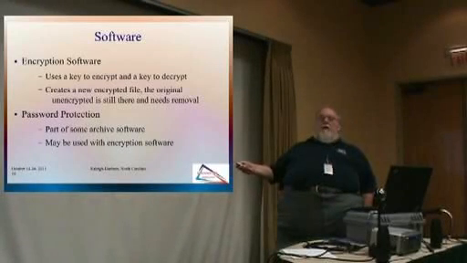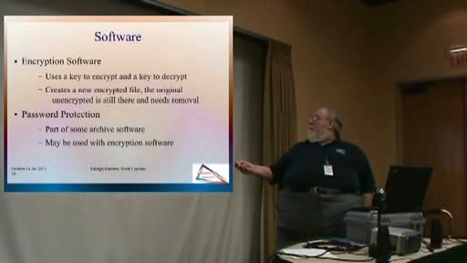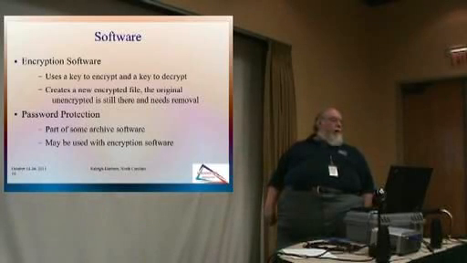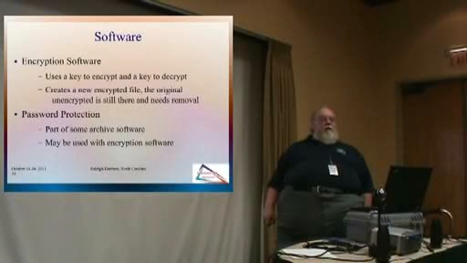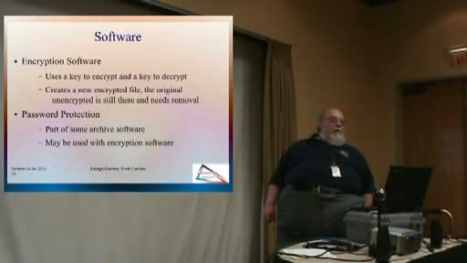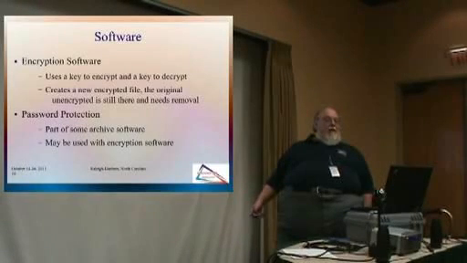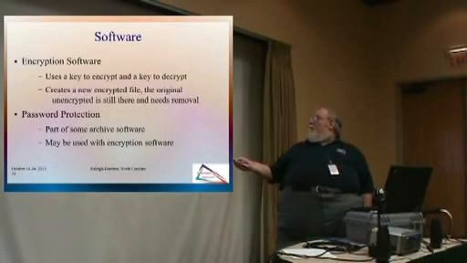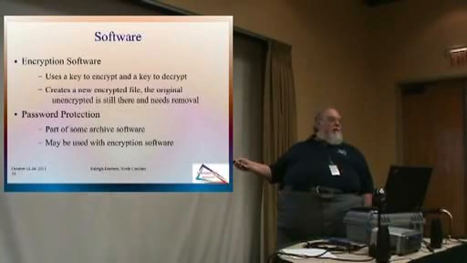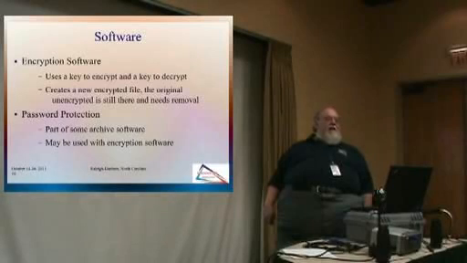Now, if we're talking security, there's encryption software. It usually uses a key to encrypt and a key to decrypt. In other words, somebody trying to read data on your machine is going to see gobbledygook. The only problem here with this usually is, what key did you use? Because quite often you have to use the same key to decrypt, and if you forget the key you used to encrypt it, you may have just lost that data.